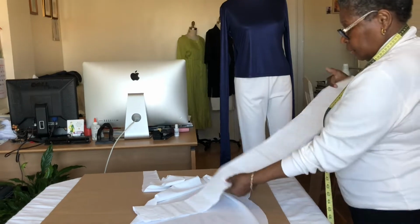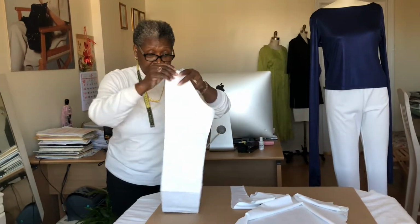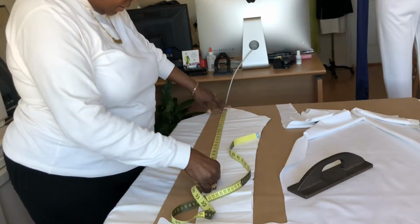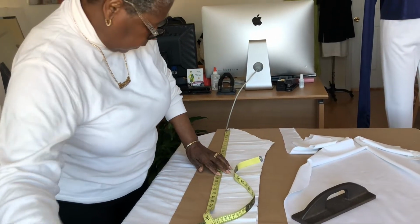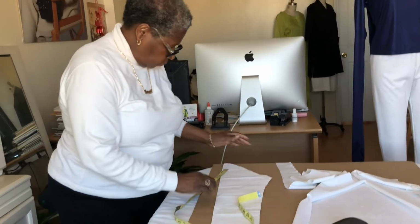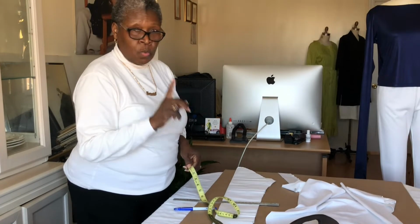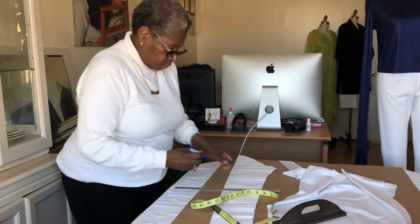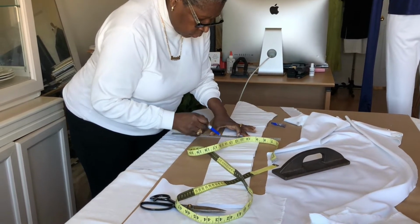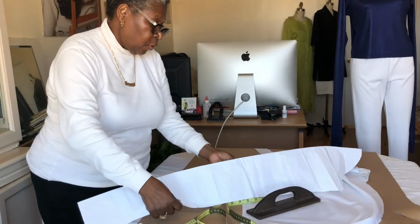Now you notice this sleeve is very long, and we're going to customize it by making it a little shorter. Okay, we're going to make it into a 3/4 sleeve. Make it about 18 inches. I want it to finish 18. You could make it longer if you want to, 18 inches, and we're going to add 1 inch for hem. So I'll put the straight edge here and put a mark. That's 1 inch, and I match for the hem. Because usually you cut the sleeve open, not on the fold.